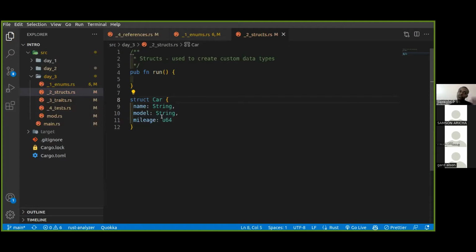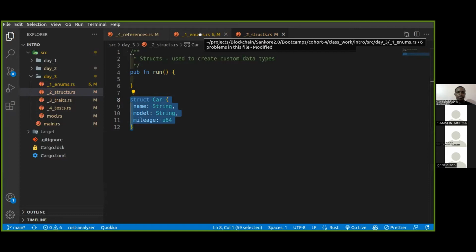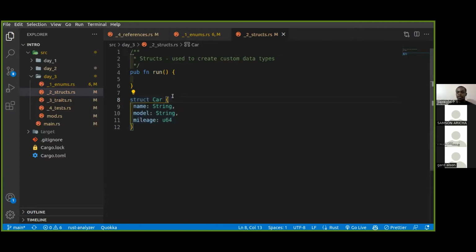Okay, so they are private. First of all, this structure is private to this file. So in any case, if I try to make use of it outside this file, then I definitely find an error, because by default it is private. If I wanted to make it public, then I'd simply need to use the pub keyword. So that is basically how we go about that.